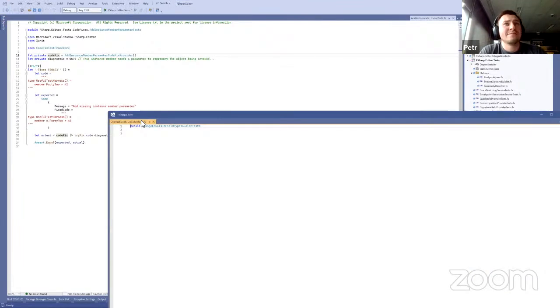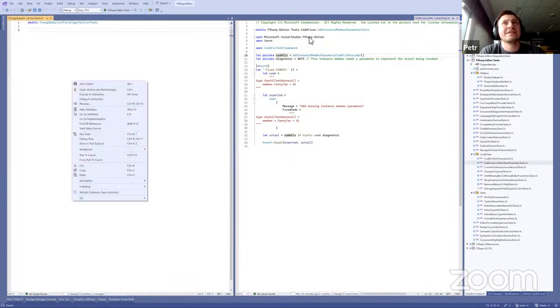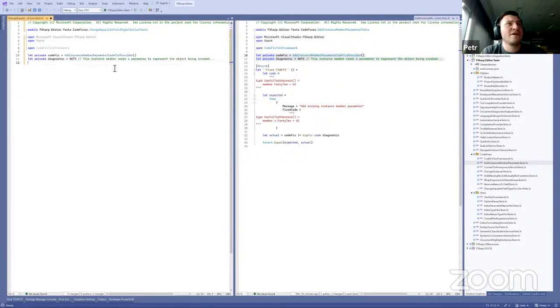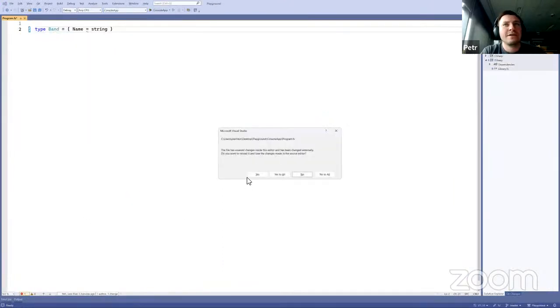let's write some basic test here. I'll do some live coding here. I could copy paste everything, but I like live coding for some reason. Now we don't have this type yet, but we already can figure out the diagnostic we are talking about.